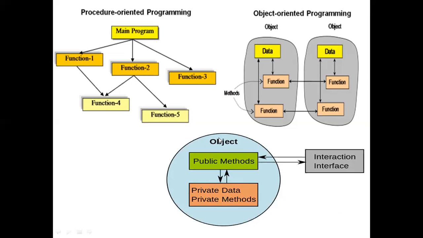A class has data and behavior, and when we make an object of the class, the methods or behavior and data will be present. Now you can see the public methods can be used outside the class through the interface or interaction, but the private data cannot be used directly from the interface. It can be used only through the public members or public methods. With the help of a public method, the private data can be used outside the class.